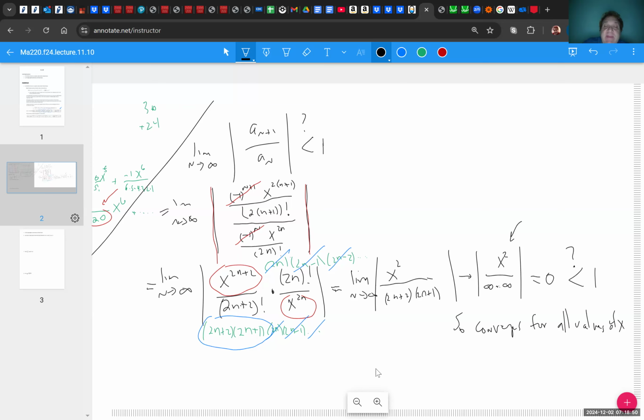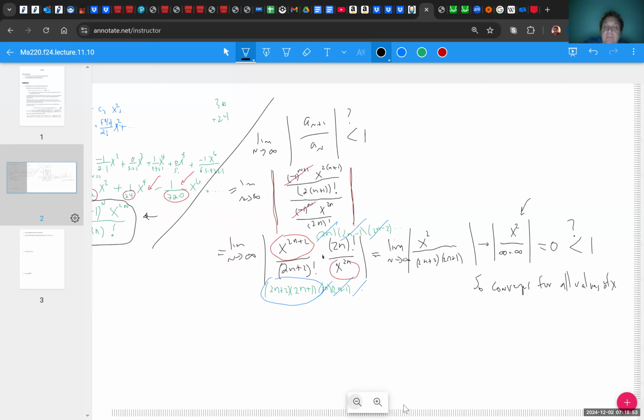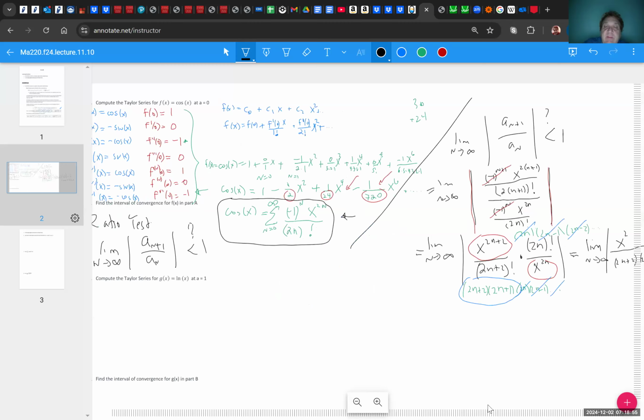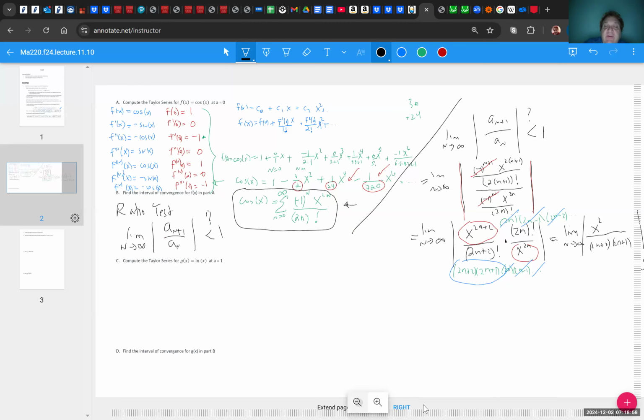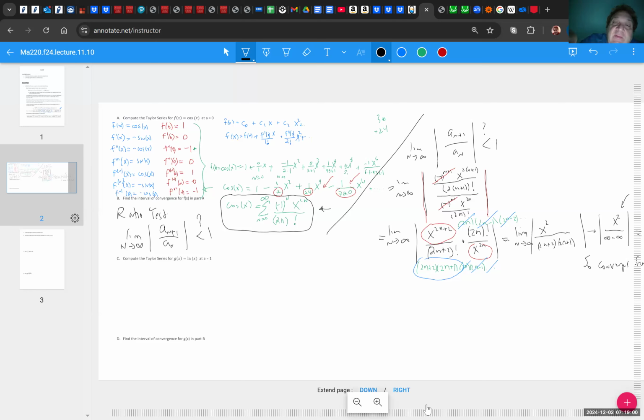And the way we write that mathematically, I guess I have to make that disappear for now. It converges for all values of x. So we write the interval of convergence would be negative infinity to infinity, all values of x. And the radius of convergence would be infinity. Half the distance is the radius. So the interval of convergence is negative infinity to infinity, so the radius is also infinity.